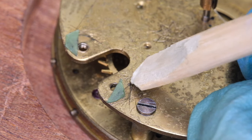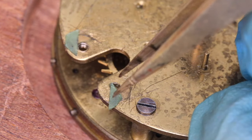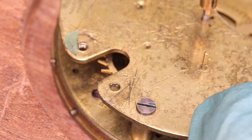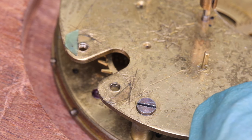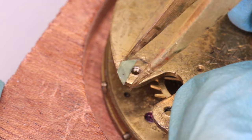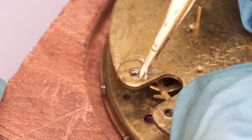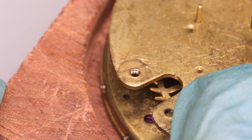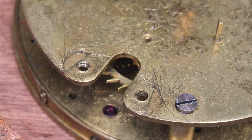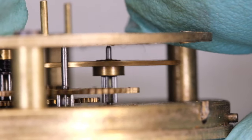I think that the front plate jewelled bearing in which the pallet arbor reciprocates has been replaced, which is fine, but I think it's this that's caused the end shake or axial play issues, hence the paper shims. The rest of the gear train appears fine.